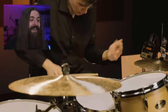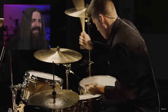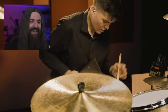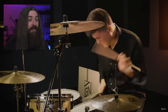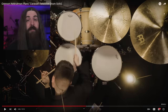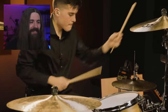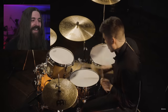This is dripping sweat, dude. Putting his whole life into this solo. It's chaotic and sexy at the same time. Can't get over that angle at the top, dude. Tight, dude, he's fucking hitting hard. Dude, I bet if Greyson tried to play a blast beat, it would be one sick ass blast beat. Dude, what the fuck? Hitting it from underneath.